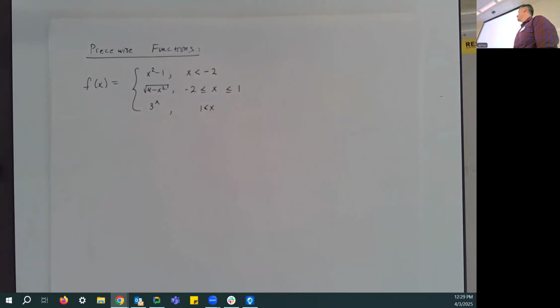Most of the time with piecewise functions, we usually graph them. Kind of the whole point here is just to really see what this graph looks like and see how you graph a piecewise function. A little bit later on, when we talk about limits, we often use piecewise functions as examples of functions where limits end up not existing. They're kind of our go-to example, which is really why we're talking about them, to be perfectly honest.